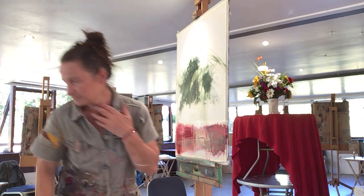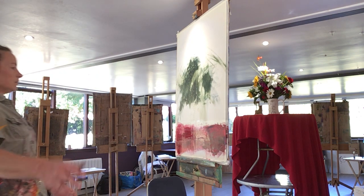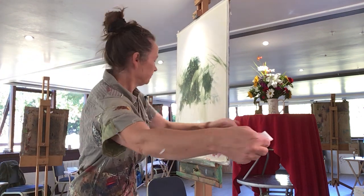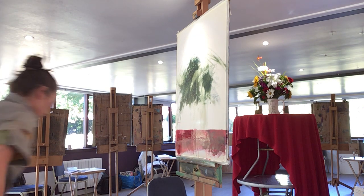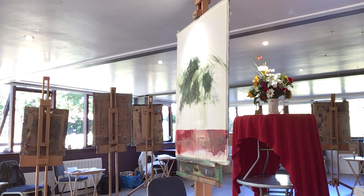Gesso on it. I think it'll be okay though. Okay. Let's lift that off then. And I thought the other thing I could maybe do is to find something, maybe a little collage to describe the part of the vase, part of the jug.